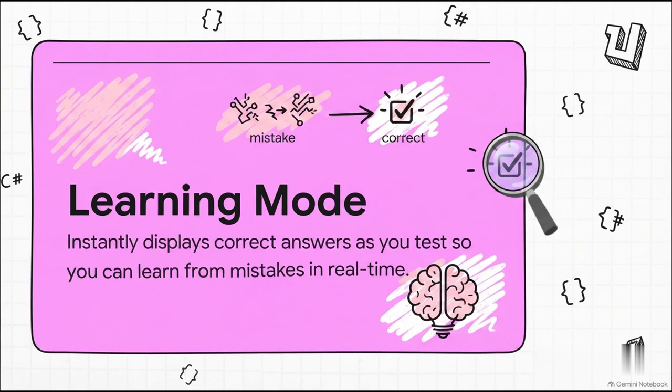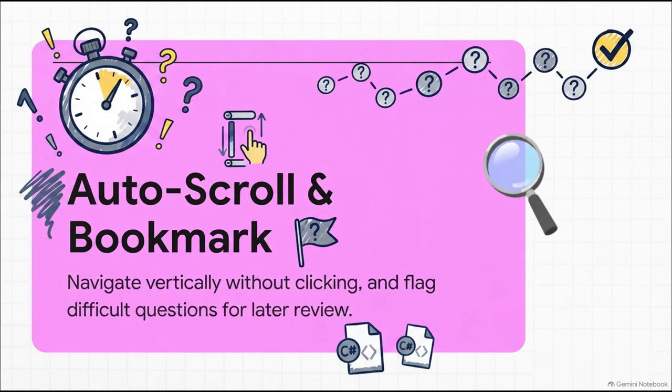Another real game changer here is learning mode. If you're struggling with some of the more complex Unity concepts, this is going to be your best friend, because instead of waiting until the very end of a massive test to figure out what you got wrong, learning mode instantly displays the correct answers as you go. That means you're learning from your mistakes in real time, locking in that comprehension way before any bad habits have a chance to form.